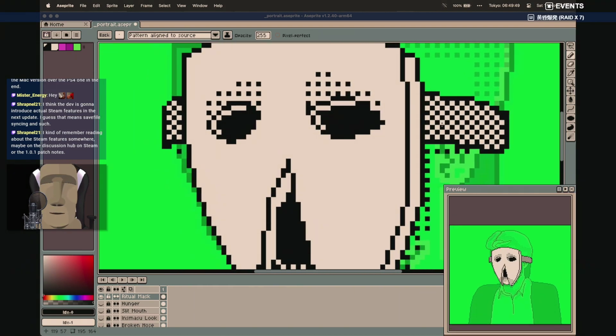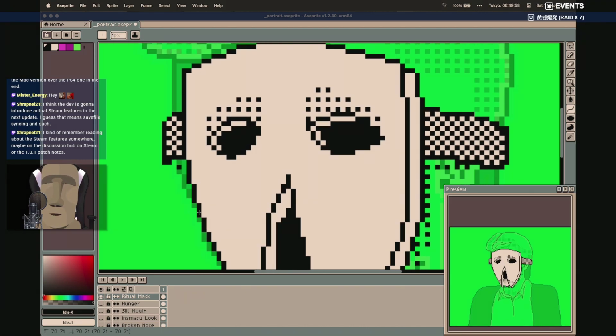There we go. Right, so now to draw in some lines just as marks on the mask, because the mask is not flawless, it's actually got loads of cracks all over it. Yeah, a couple of curved lines here and there works pretty well.